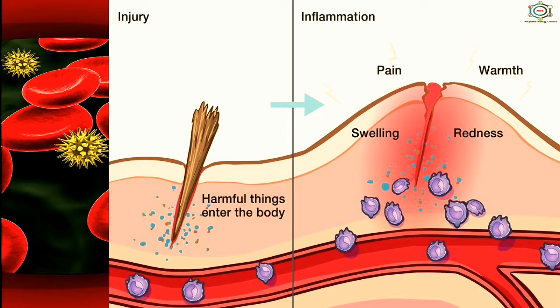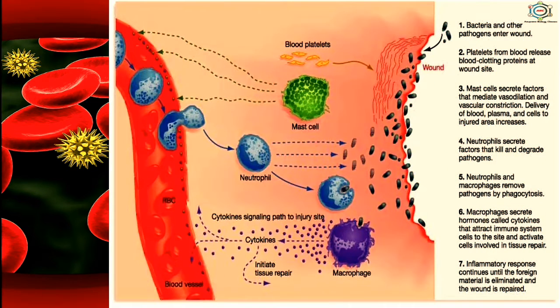Foreign matter in the wound produces toxic substances which kill mast cells. These broken mast cells release histamine. Histamine causes dilation of capillaries and small blood vessels surrounding the injury and increases the permeability of the capillary wall. As a result, more blood flows to that area, making it red and warm, and fluid leaks out into the tissue spaces, causing swelling. This reaction of the body is called inflammatory response and is a part of the internal defense.